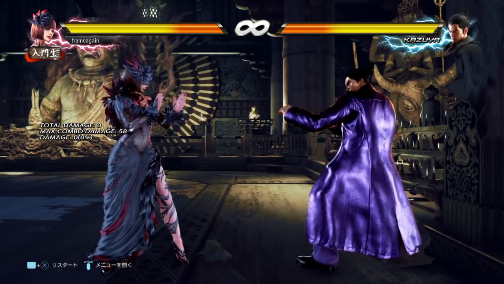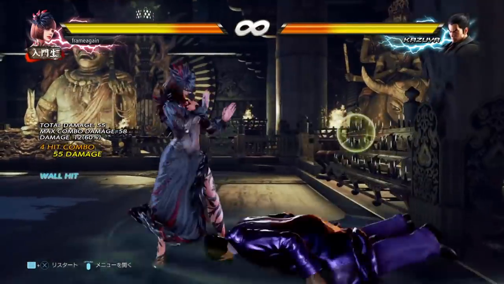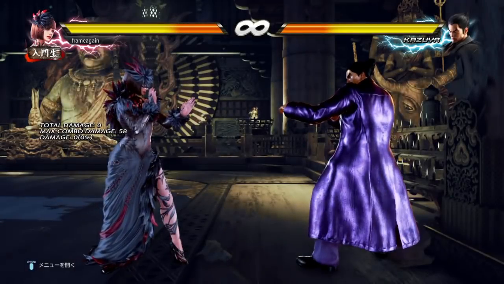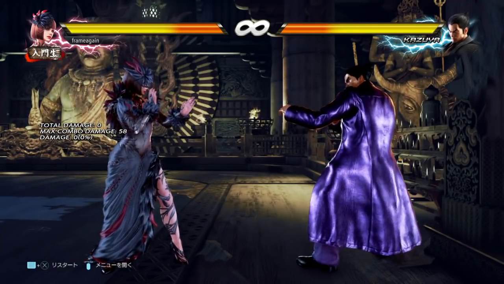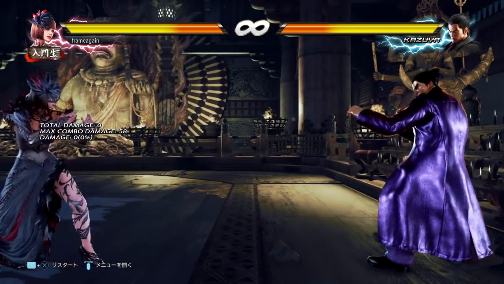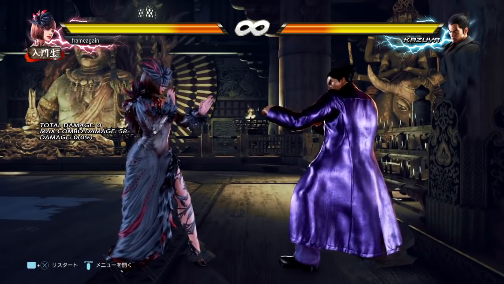Another option you can use if you want to is this. That's your up forward 4 hold, which is your somersault, and that gives you similar damage. So whichever you prefer, it's going to come down to the wake up situation and which move recovers better for the wake up. I haven't figured that out yet, but I'm going to look at it.